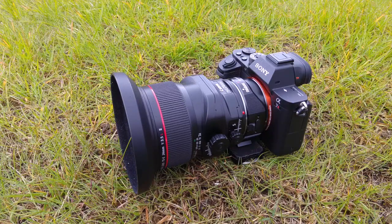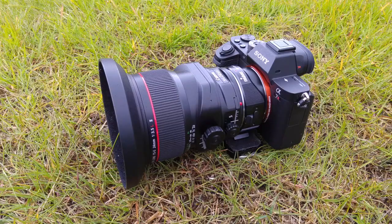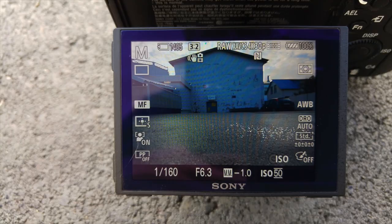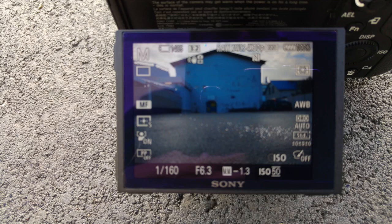And I just borrowed from Steve his 24 millimeter tilt-shift lens. I've never shot with a tilt-shift. I currently have in for review that Venus Optics 15 millimeter shift lens, but this also has tilt capabilities — you can create those miniature diorama-like effects with this. I just wanted to share this tilt-shift lens in operation just a little bit more. It's really quite neat, so it has both tilt and shift functionality. One of the things that is really cool about the tilt is the fact that you can rotate it, or you can actually rotate for the shift as well — both of these things can be rotated independently.